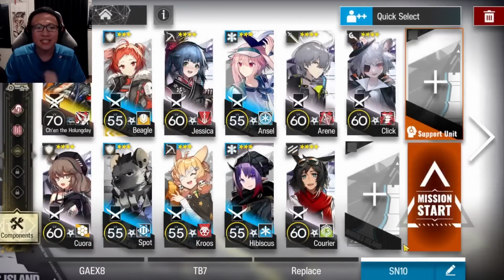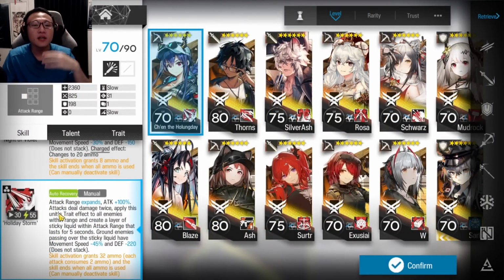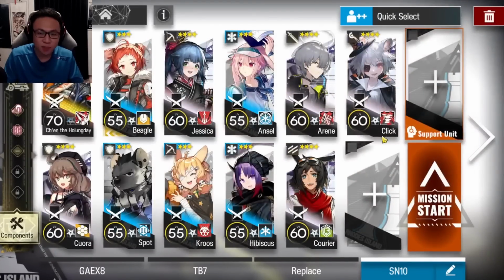6-star. And of course, that 6-star is going to be a Chen Outer on skill 3 M3. It must be a mastery 3 operator. In order to get that, you can borrow from your friend if you don't have Chen Outer. So use your support unit.